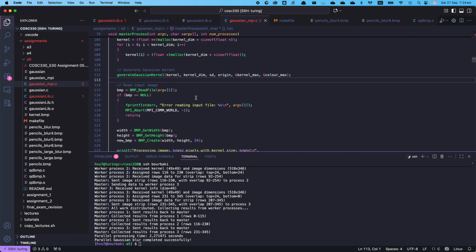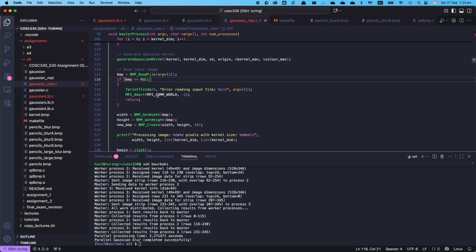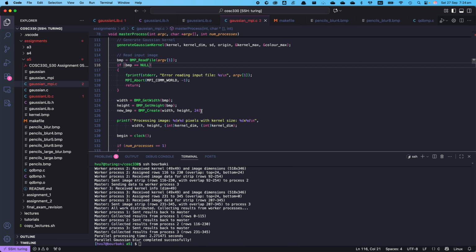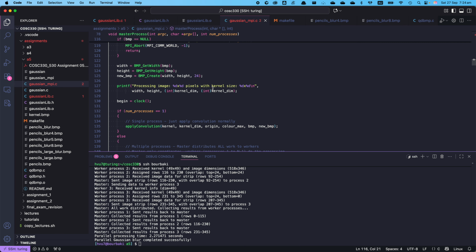I was trying to do it for just visual purposes, but it got too complicated, so let's not worry about that. Read input image. We read the input image from the BMP file, get the width, get the height, and then create a new BMP file which is identical in width, height and dimension.